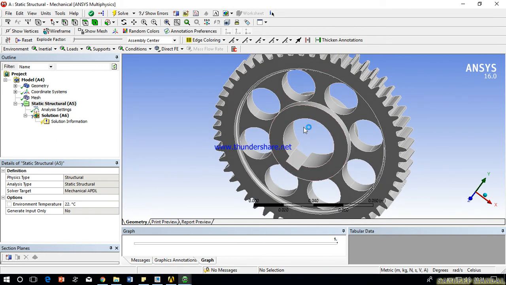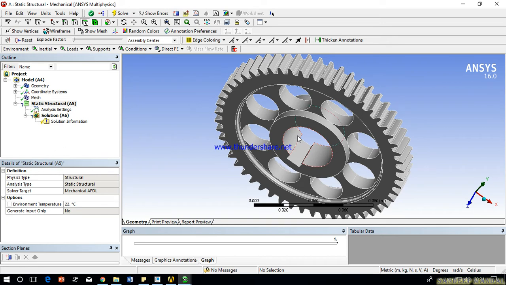So your gear will be analyzed for a safe condition in both cases. So these are the two methods where you can analyze the gear for any industrial purpose, and you will get an exact value for it.